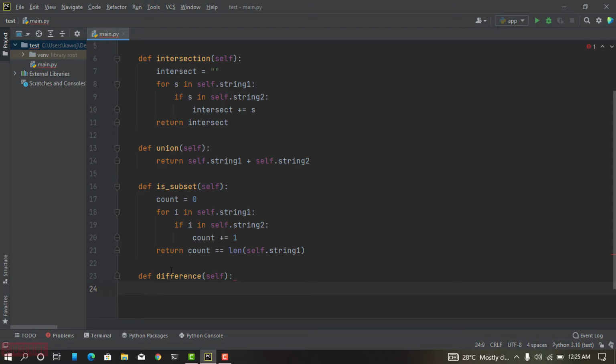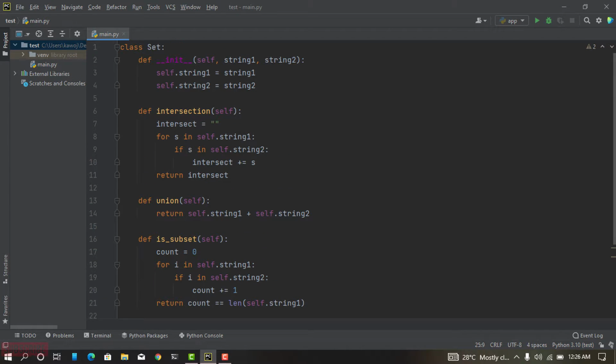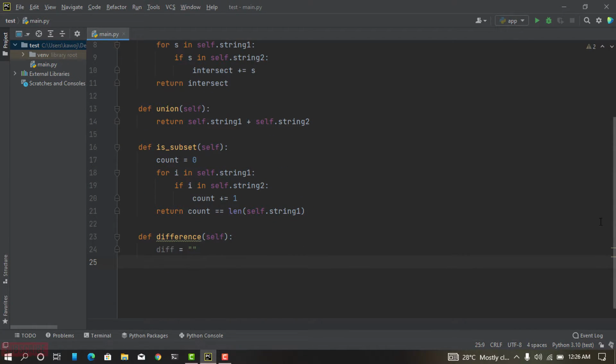Then diff is equal to string. If you don't understand what is difference, is subset, union, intersection, go back to my set in Python course. It is very easy to understand. It's a very useful course.